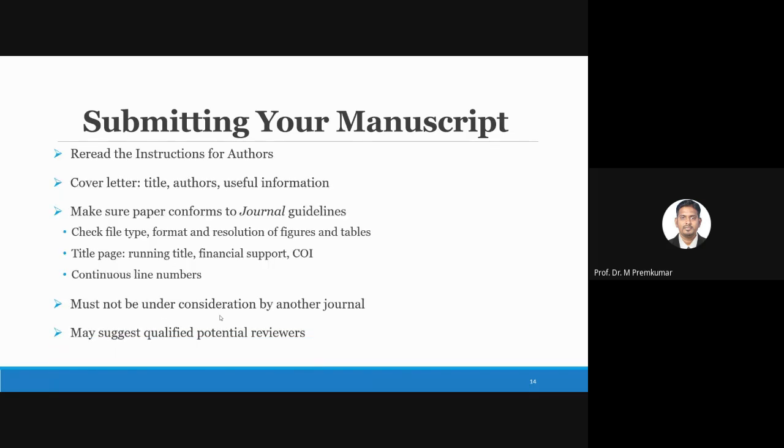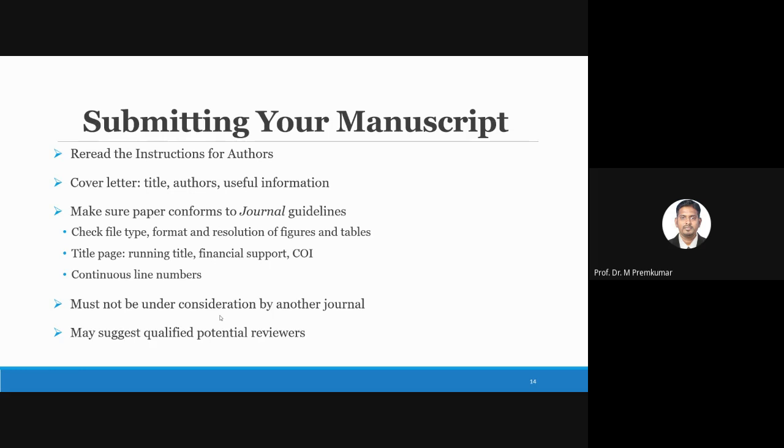Okay, so now, as I said, first, when you submit the paper, you have to see the instructions for authors. Then after that, you make the cover letter ready. Then, as per the journal guidelines, check whether you have formatted the template or not. Are all the formats and everything correct or not? Are the resolutions of the figures correct or not? You check everything. After that, you make sure that the paper is not submitted anywhere else. That is also very important.